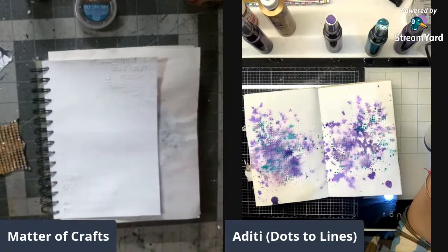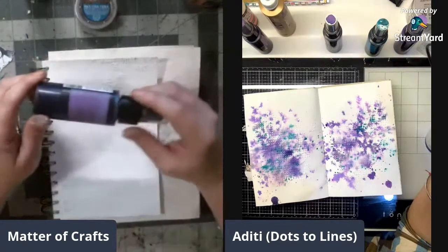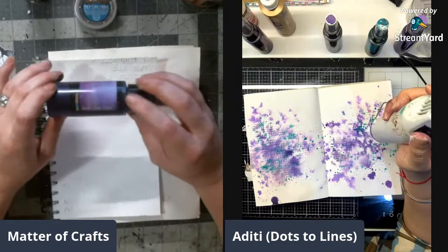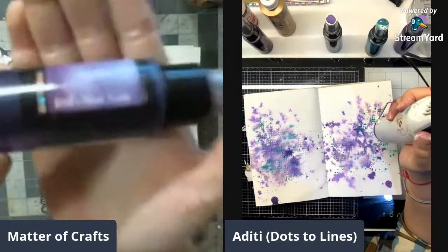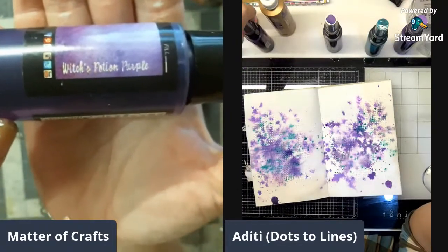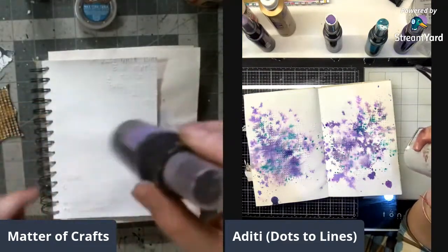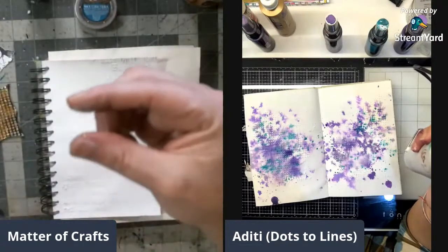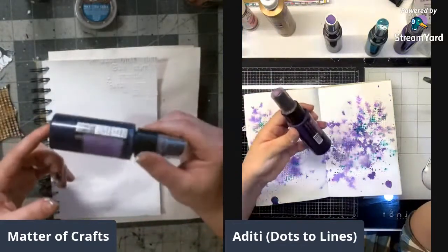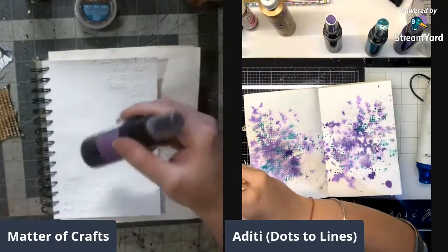Okay, Penny says spray purple and let it run down. Color purple is Karen's. Yes, it is the same color purple that Aditi is using in her layout. I wonder if this will work. Which one is it, Jess? Which is Potion Purple? Yes. Oh, awesome. Okay. I love this color. It's almost gone too. I literally have like that much of it left. Exactly, me too. I don't know if you can tell, but it's barely anything. That's how much I love this color.